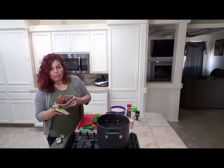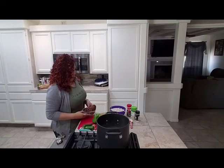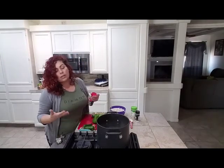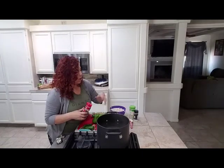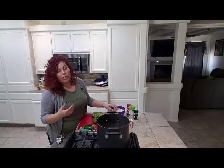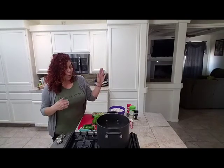The meat going in today is chorizo sausage and also some ham hocks. For seasonings, I add as we go — a tablespoon of garlic salt, pepper, and onion powder. As you add water to the pot periodically while the beans cook, you're just gonna taste as you go and season completely up to you.